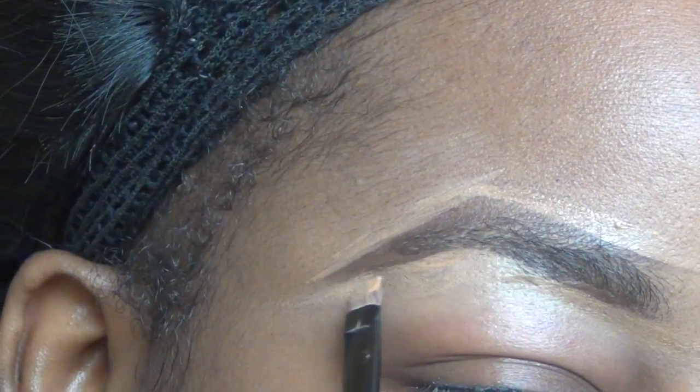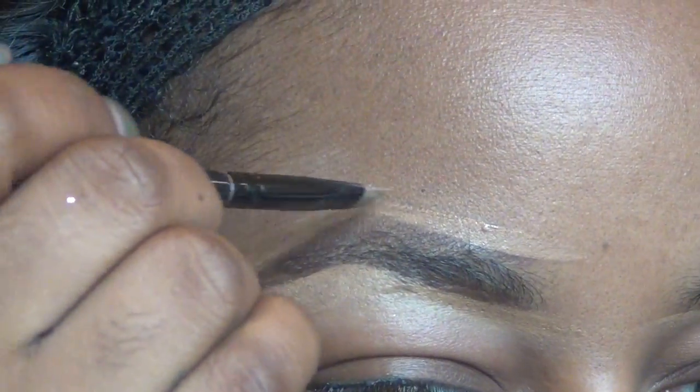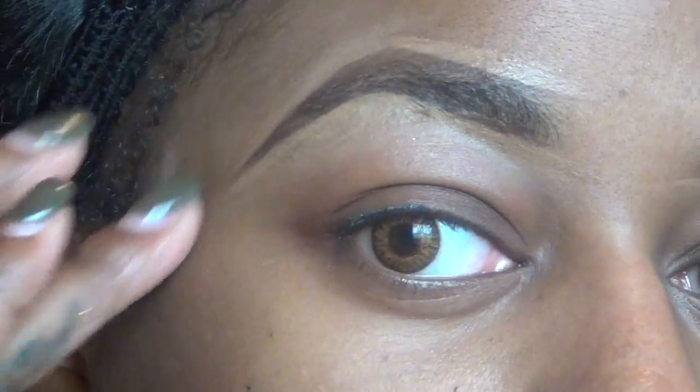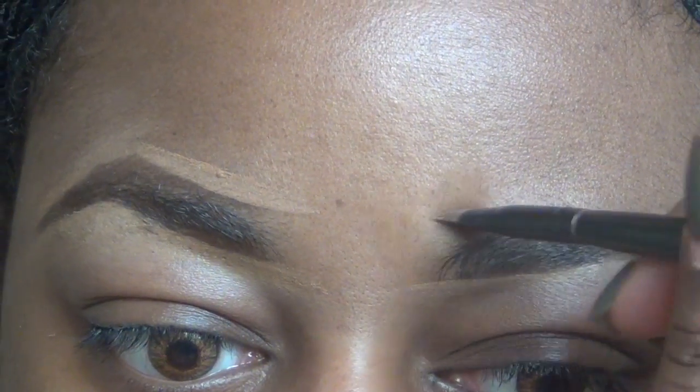Think of your concealer as a magic eraser. You want to go in and correct any gaps, any problems, any pigments that might have gone out of place. Your concealer is going to clean that up and make your eyebrows look more neat and precise.